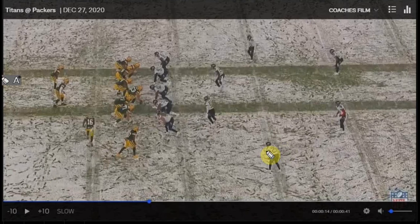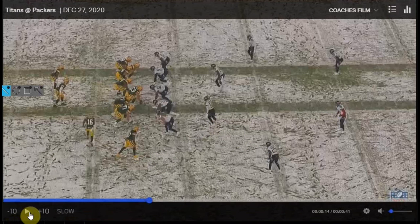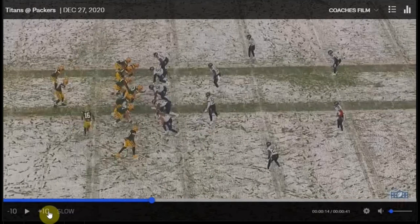Because if you're a receiver, you might hear most dangerous. Now, that might be this guy. That might be this guy. It might be this guy if he dropped back or something. Right? We just got to find that most dangerous person, whoever is really coming to try to make the play. You're going to see Davante Adams. He's breaking down now. Okay? He's breaking down. The other linebacker gets picked up. Okay? He might not even see that backer.